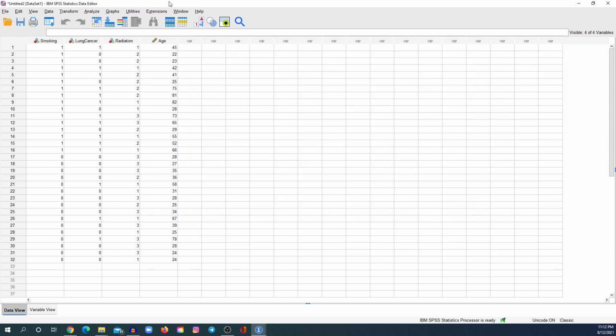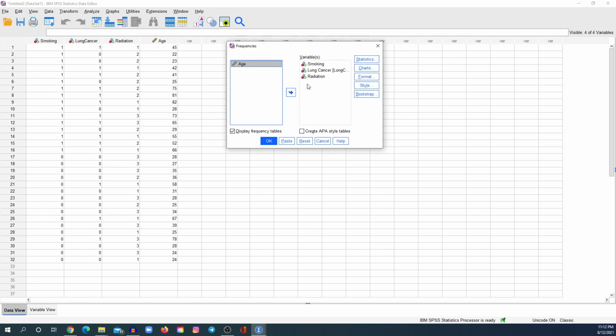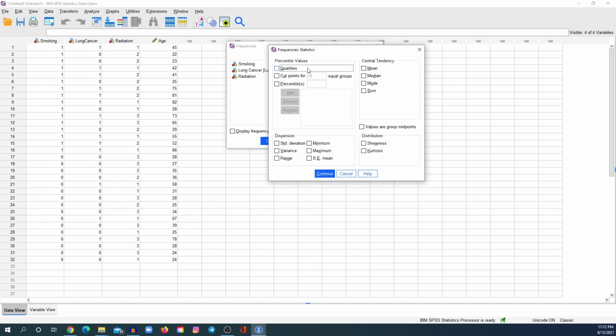Let's see how we do the descriptive analysis for continuous data. You go to Analyze, Descriptive Statistics, and Frequencies, the same place. You would move these variables here and move the continuous variables such as age back here. Uncheck Display Frequency Tables, choose Statistics, and then pick the statistics that you would like to see.